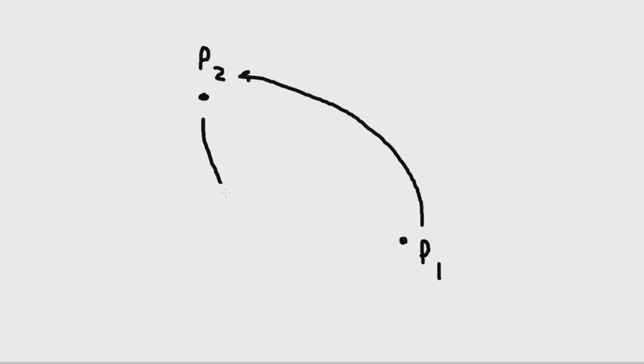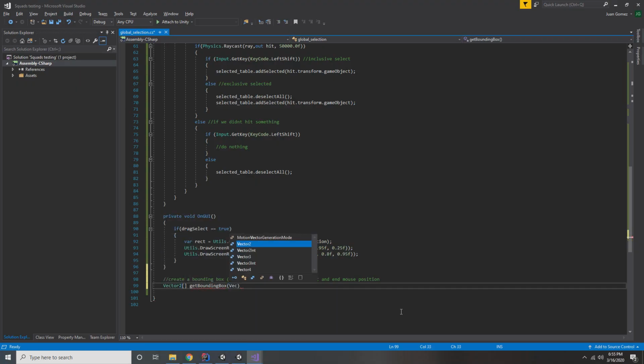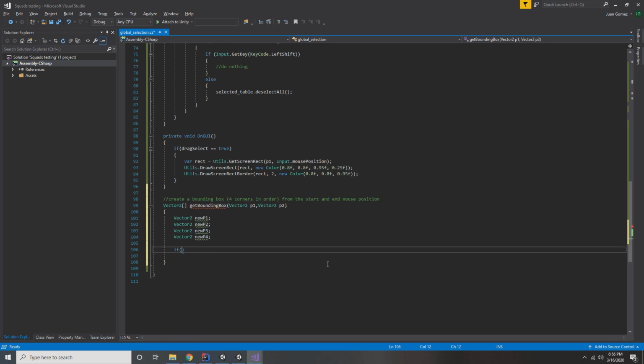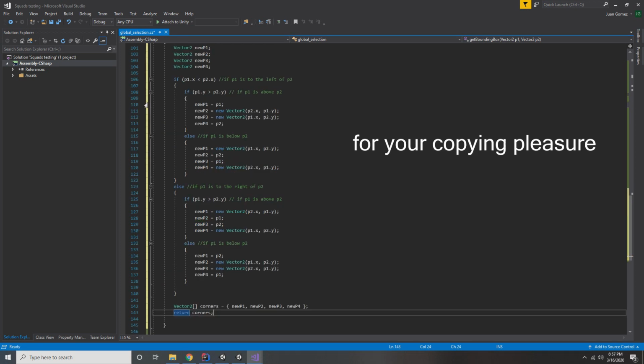Now let's say that P1 is in the bottom right and P2 is in the top left. This would be if you dragged from the bottom right corner of the screen and released your mouse when it was at the top left corner of the screen. In this case, for our zigzag pattern to work, we would need to swap the positions of P1 and P2. Alright, so now that you understand that the entire point of this function is to make our P1 and P2 and P3 and P4 play nicely and form a Z, I'm not going to bother explaining all of the different transforms in detail. Just know that if you give this thing 2 points that define a rectangle, it'll spit back out the 4 corners in that Z order.